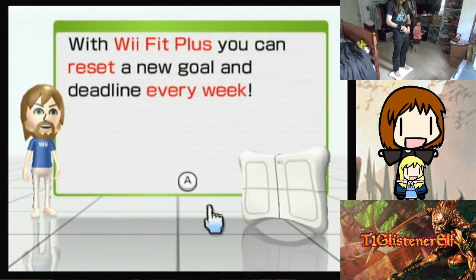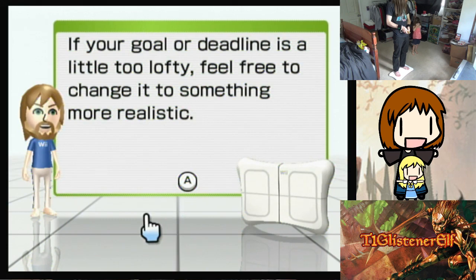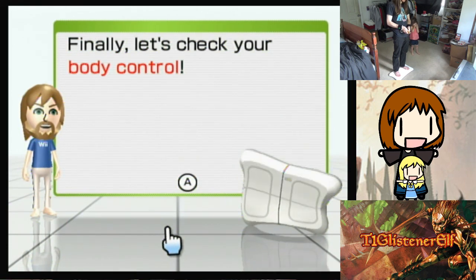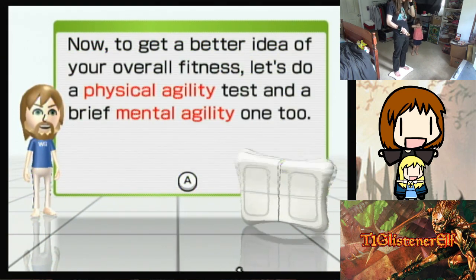I think I'm at a pretty healthy weight. I'd like to keep it where it is. If your goal or... you know what, maybe if I gain some muscle, I could gain some weight. I'm not too muscular. I like doing handstands and whatnot, but I'm not super muscular.